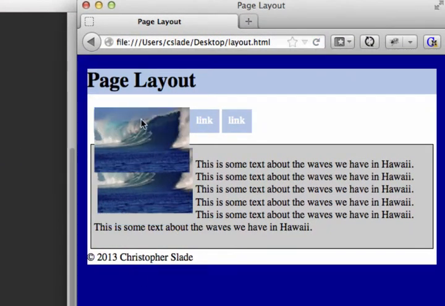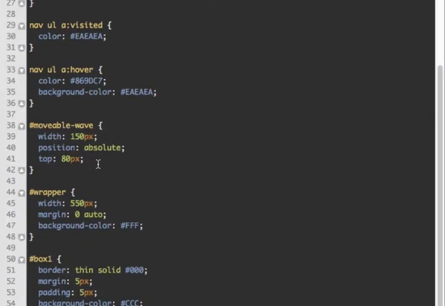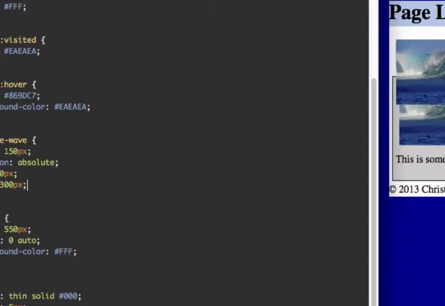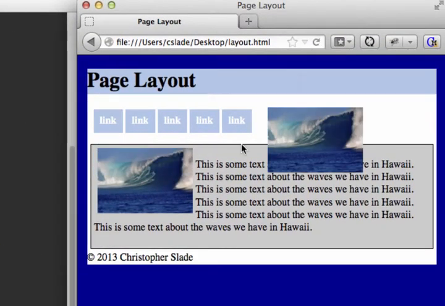And if you notice, I've moved the picture down here, but it's no longer reserving room for the picture here. So when I do a position absolute, I pull that picture out of my page, and then I can move it around with the top. You can also use bottom, left, and right. So we'll do 300 pixels this way, and that'll move the image over here.